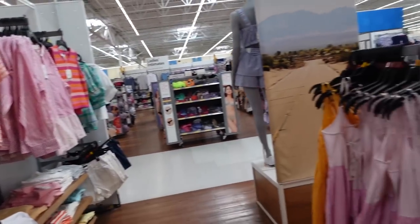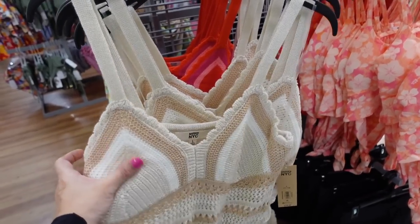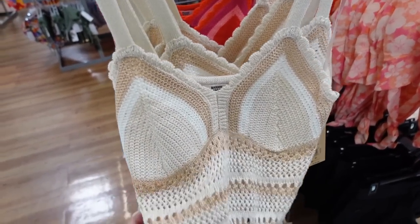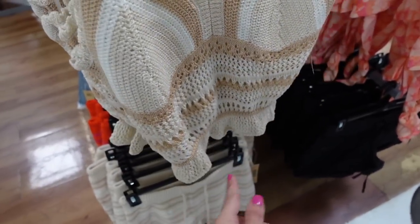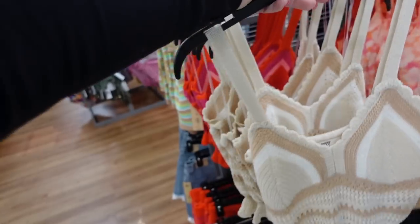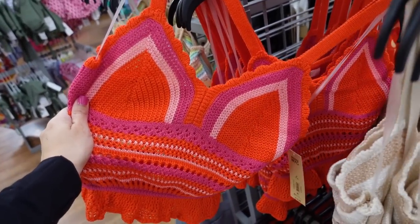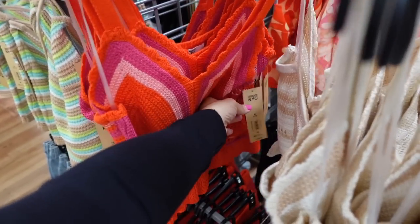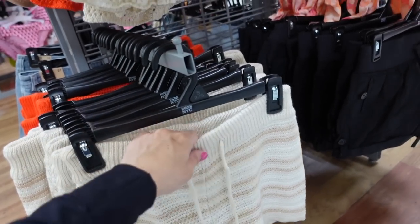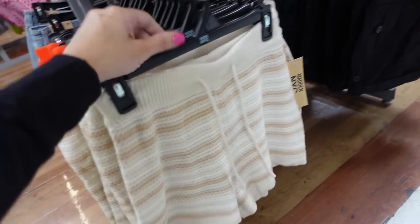New little crochet pieces from Madden NYC — this one has a thicker strap, scallop trim, point tail through the stomach area, and a little ruffle at the bottom, squared in the back. Comes in beige and white, and a pretty orange and pink. They're $14.50. The matching shorts have an elastic waistband with drawstring, high-waisted look, in those same colors, also $14.50.